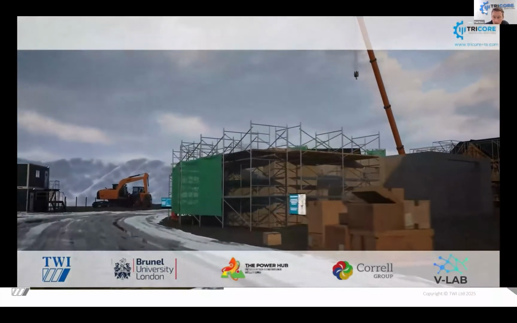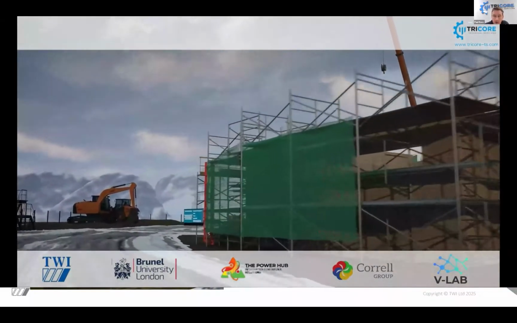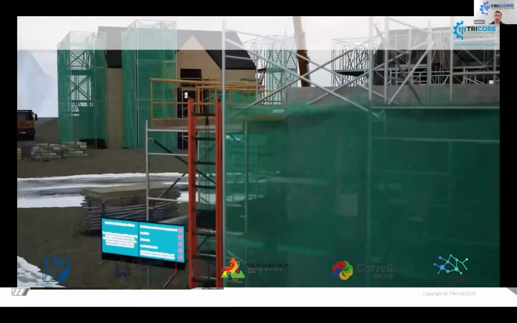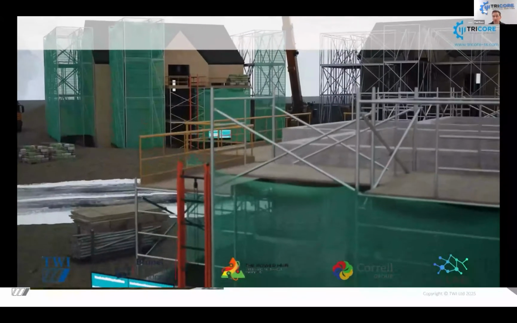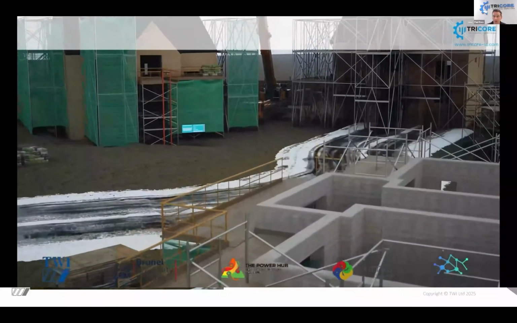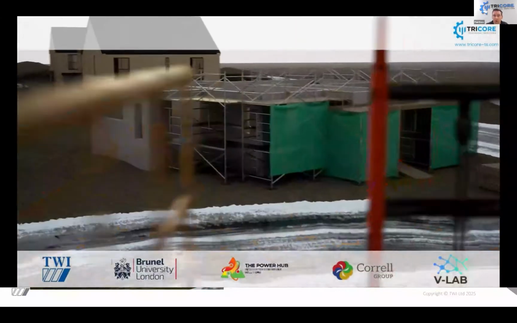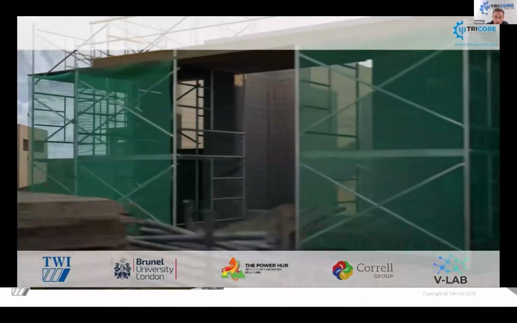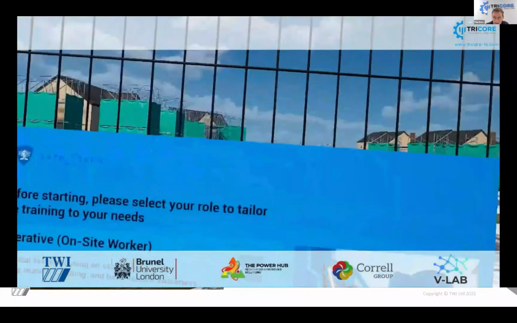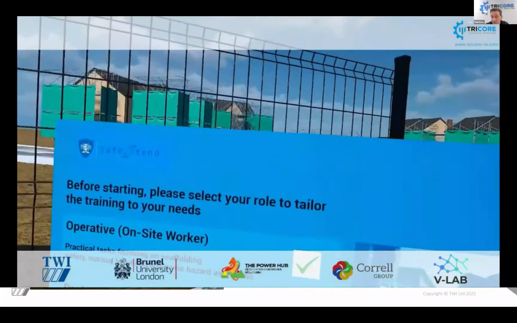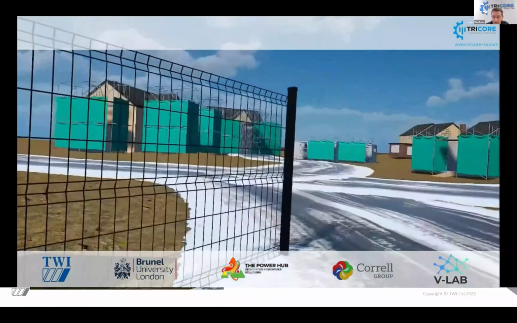And you'll see within here, I'm going to do a live demonstration after I've been through the videos. But what we've tried to do is look at generic hazards and then integrate training within that. So this is a cinematic view that you're seeing at the moment, which is just to give you an immersion of the environment. But the user can pick up a VR headset, access the site, enter the site, and then be given specific training relating to that site.